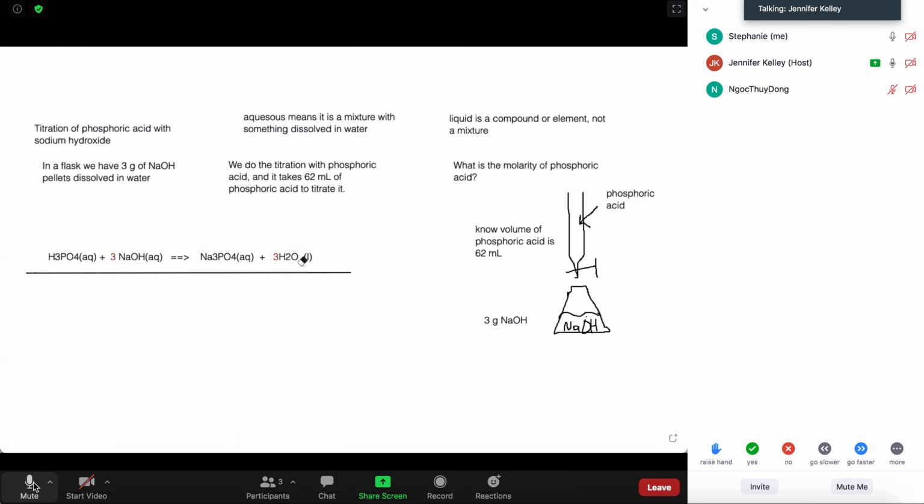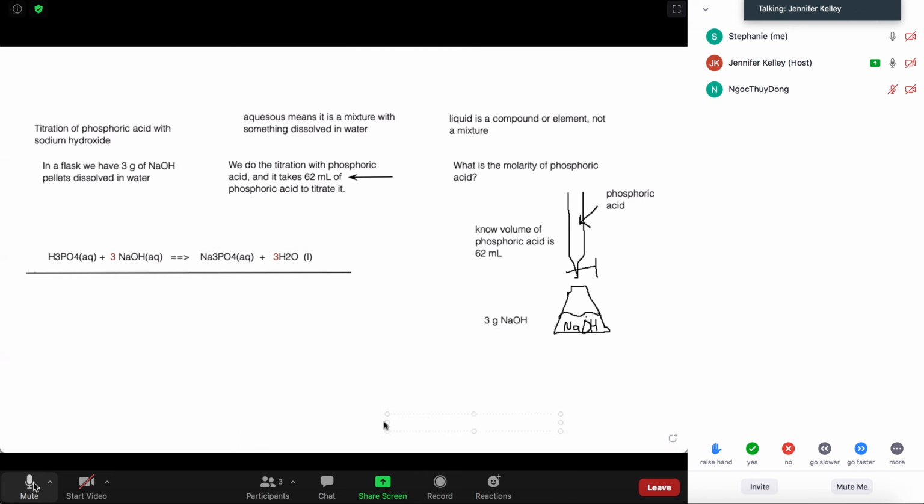All right. So we'll do our calculations below this little line here. Doing it in brown. Brown's a good color. All right. So the first thing we had to do was convert our grams of sodium hydroxide to moles. Now, how do I know that I'm not going to start my calculations with the volume of phosphoric acid? Is it because it's the final one since they're asking us for the molarity as a final? Correct. They're asking us about the molarity.